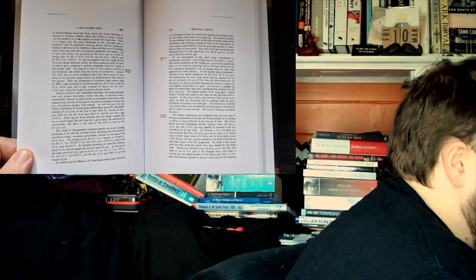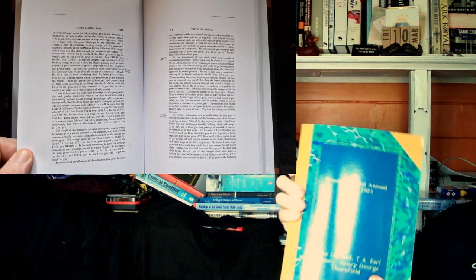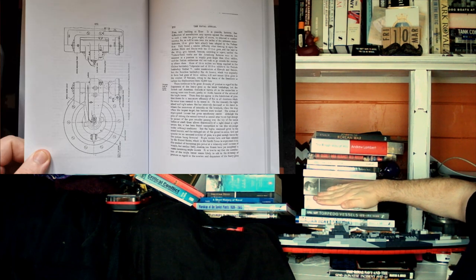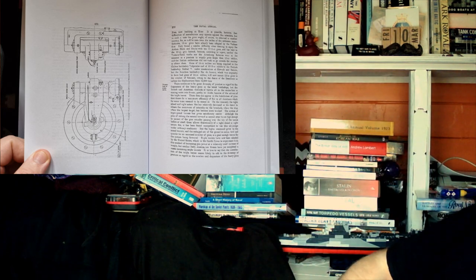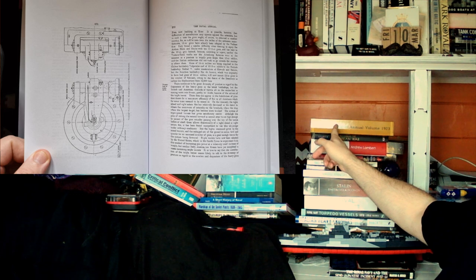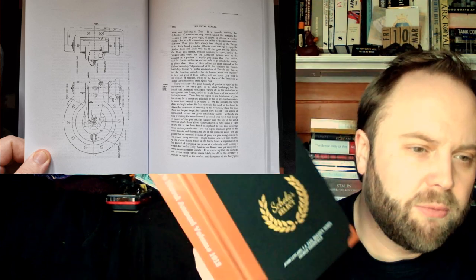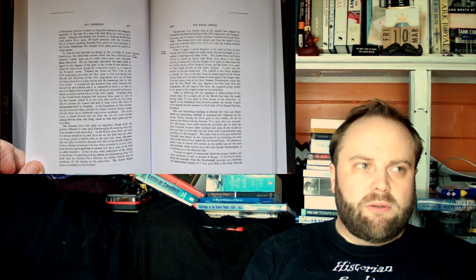Good example is that I have this version of the 1923, and if you look behind me, you will see this version is also 1923. If I do that, you can sort of see. Yeah. So both 1923. Both very good. I'd have to say that's probably the easier to read on the writing. That's got all the pictures in a far better focus. So there's balances on the two things. And this variant is about halfway in between the two in terms of its scaling. All are interesting. I did consider starting off with the 1906 and 1890 versions, but I couldn't find them. They might still be on loan to someone.